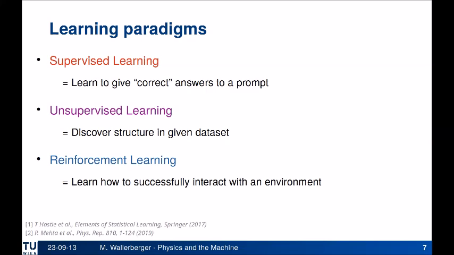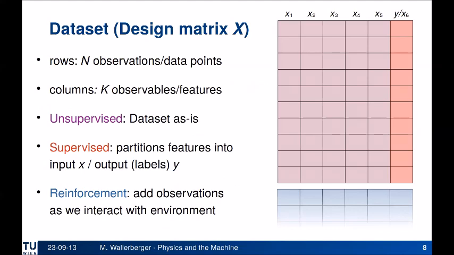Now, again, I think these can be best understood in terms of data. So usually what we are working with is something called a design matrix or a data set. Now, it's just a spreadsheet of data. And each row is an observation. So it's a data point. It's one observation we make about the world. So we have a sequence of observations. And for each of these observations, we record information. So observables, if you want. Or in the machine learning terminology, we call them features. So each of these rows and columns is then the feature of some observation.